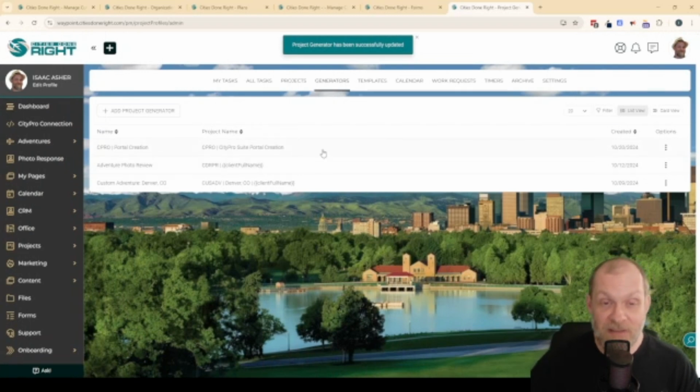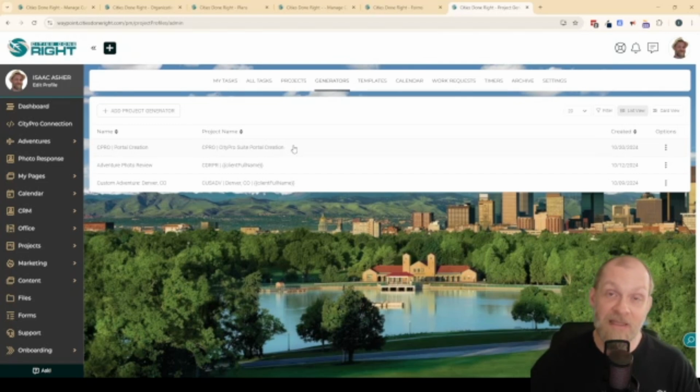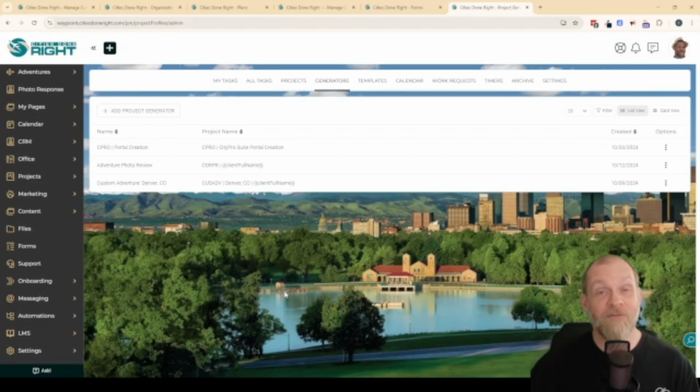So what that means is when any project generates by way of this project generator, then on the day that that project is generated, the last activity date for the associated client will be updated to the current date. So now we have automation set where we can update the last activity date for the client at key areas throughout the system. Again, your automations may look different than mine. I just made some good suggestions of where you might want to consider putting that last activity update.